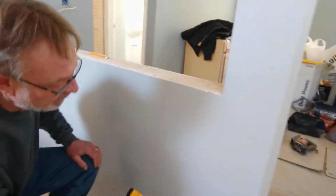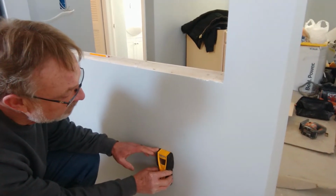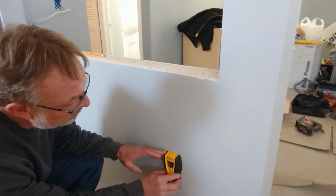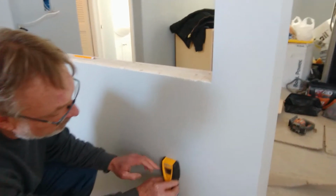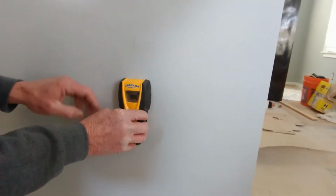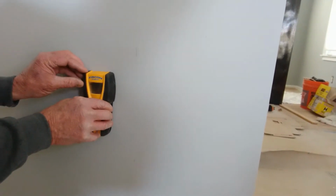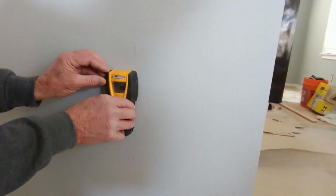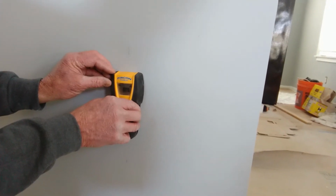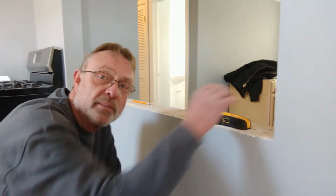So we're just going to go right here, and we'll turn it on, and we'll slide it across the wall. And you can see in the graph that it's picking up a stud, and it's showing that as the center, very close to it. I've marked it here. So I just want to double check it, maybe even sometimes I triple check it just to make sure, because sometimes it does give a false reading. So it's as simple as that. They're usually pretty good, but sometimes a little iffy once in a while.